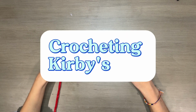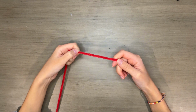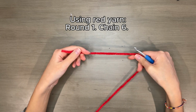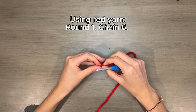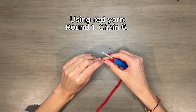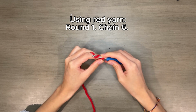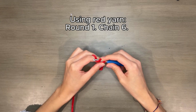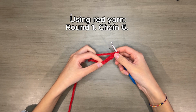So next we're going to be making Kirby's feet. So go ahead and grab your red yarn, and we'll be making 2 of these. So for round 1, you're going to want to go ahead and chain 6. So I'm making my slip knot. And we're doing 1, 2, 3, 4, 5, 6. So it should look like this.